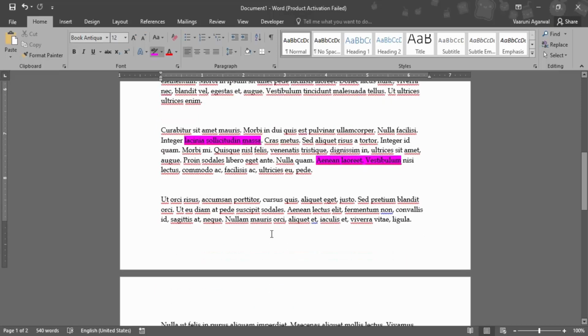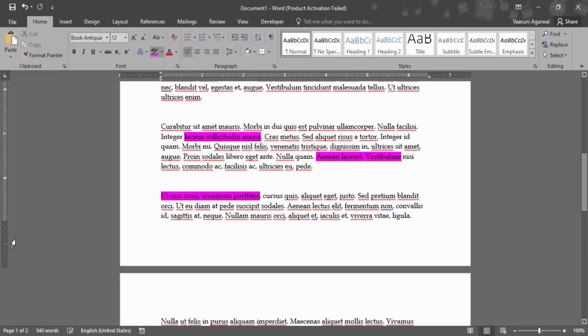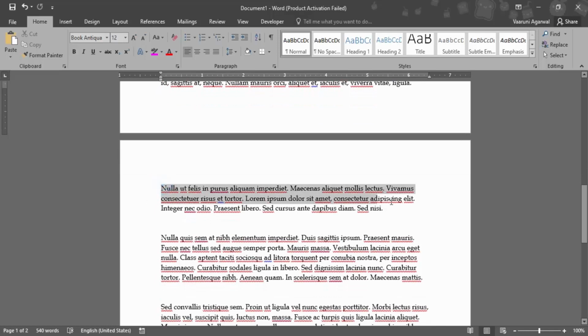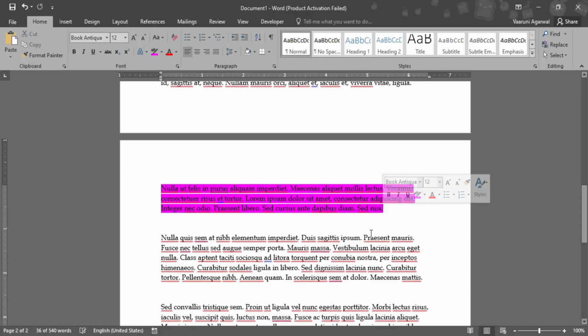So once I have got my highlighter, I can use it as many times as I want, and then just drop it. But if you have selected these text lines and you now want to highlight them, then you can use the shortcut method using this dialog box, like this. Okay, so that's how highlighting works in a Word document.